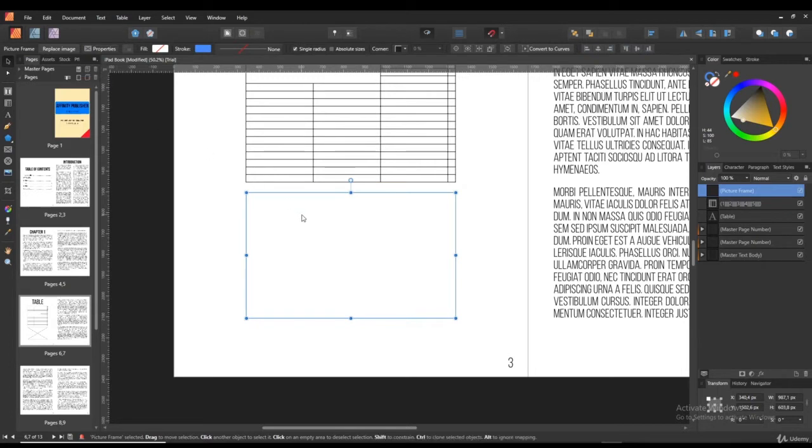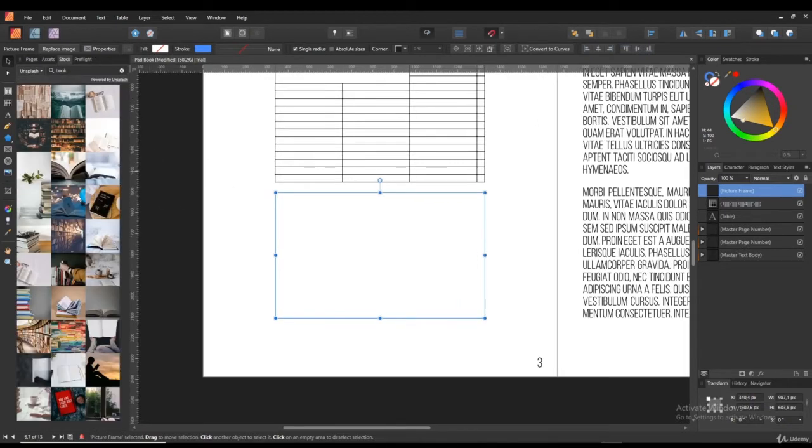So let me just show you. You can load the picture from your computer from the replace image right here if you want, or from the place image tool. If you press this one, it will open the Windows Explorer, or whatever it is for Mac. I'm sorry, I'm not a Mac user. It will open everything in your computer, allowing you to put it right here. But in this case, we are just gonna use the stock photos. Let's search for the book. I automatically select this to search for the book, and all I need to do is select this book, drag and drop it right here.